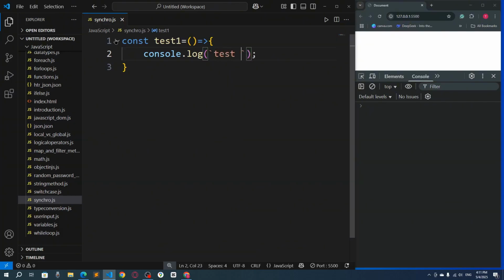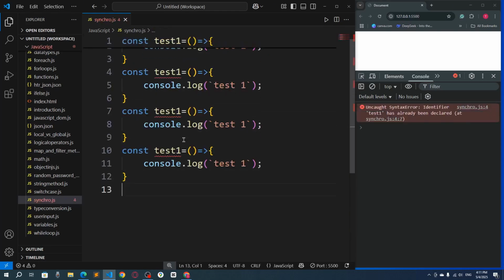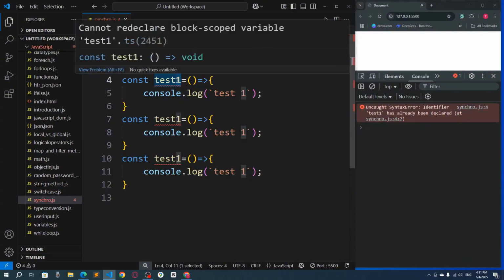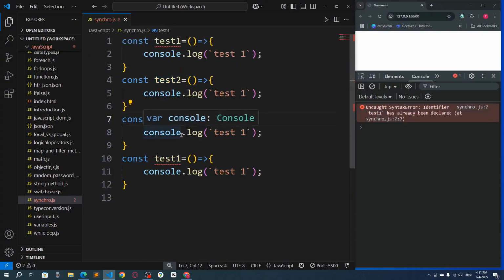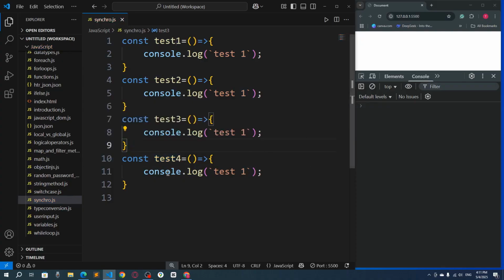Okay, test1. I'm going to copy it, so it will be test2, it will be test3, it will be test4. All right, so if I mention here test1, here you can see test1. So I have run test1.